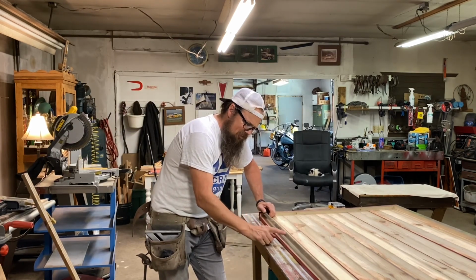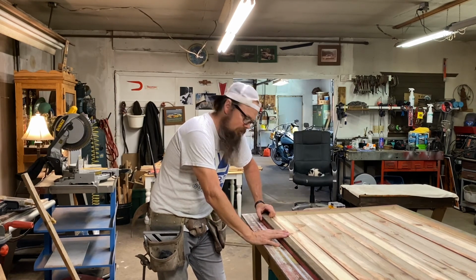Okay, I'm going to take these outside and spray paint the edges red.